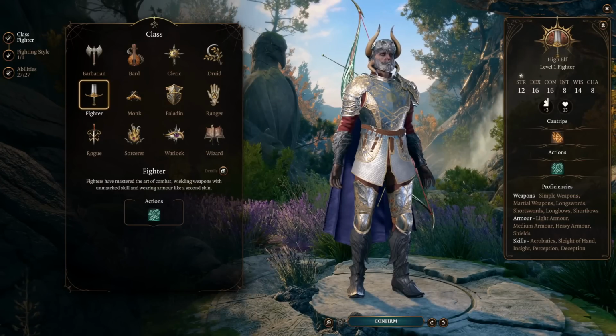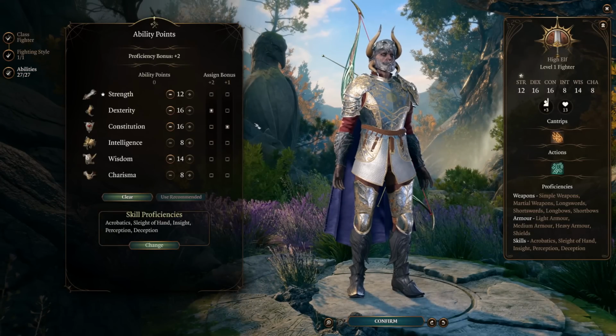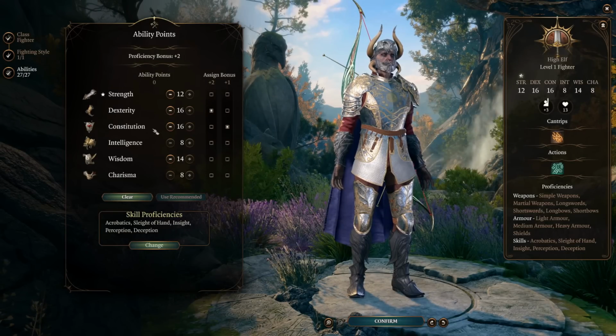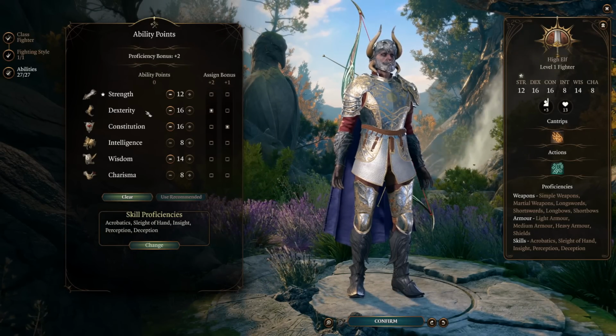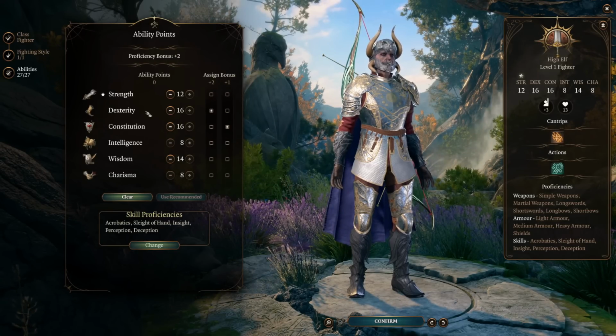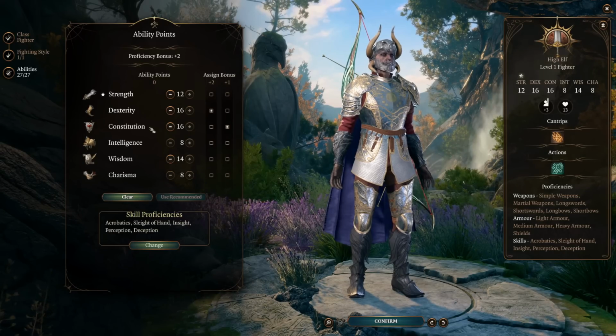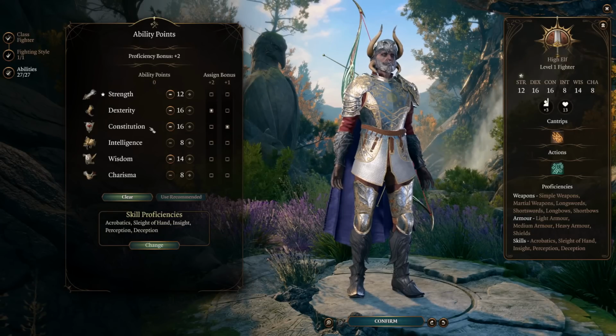Level 1, obviously, level 1 fighter. Fighting style, archery. Abilities, 16 dex, 16 con, 14 wisdom. 16 dex is pretty important, obviously, because this is our damage plus initiative plus our AC stat, most important stat. Okay, constitution, we want that high as well, mainly because it gives us a lot of HP.